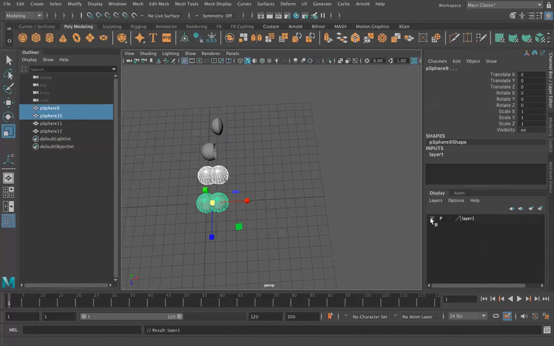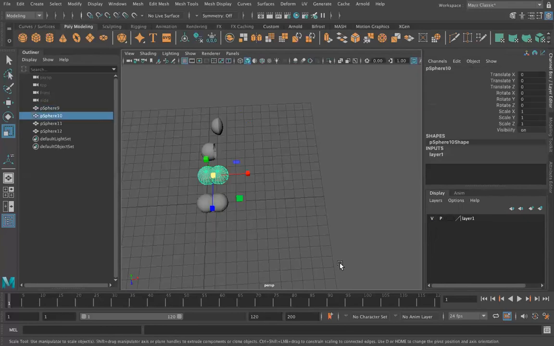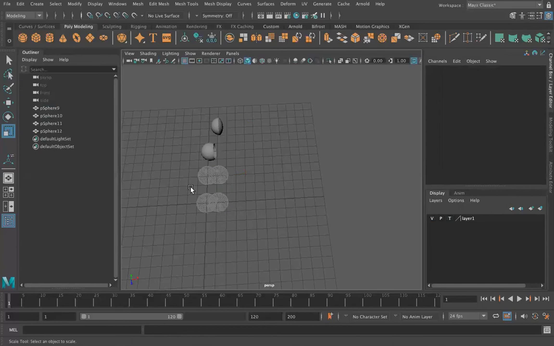And now you can see if I turn on and off the visibility, that's easier than perhaps typing 1 or 0 here in visibility. You can just click visibility on or off here. The other thing I can do with this empty box is make this layer visible but not selectable, so it's a template, or I can make it completely visible, not selectable with this R, which is like restricted. So I'm able to select my objects with this layer, or I have a ghostly wireframe, so it's a template, or I have these objects in my scene, but I'm not able to manipulate them.